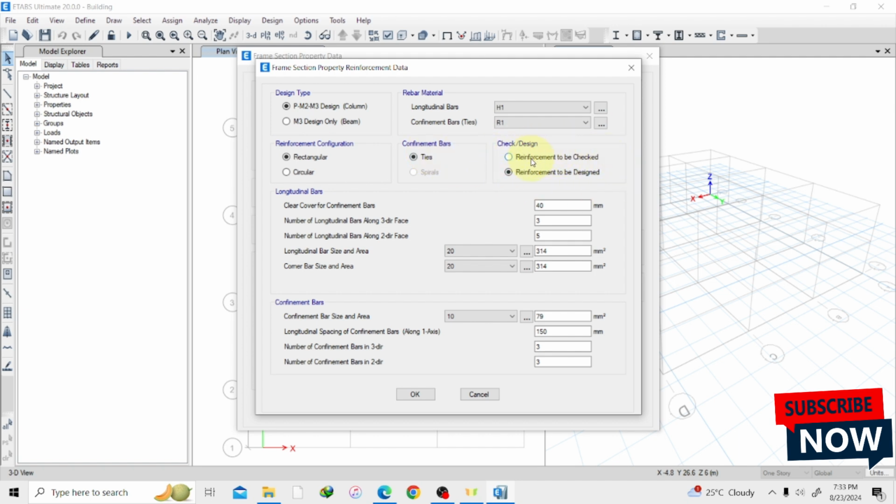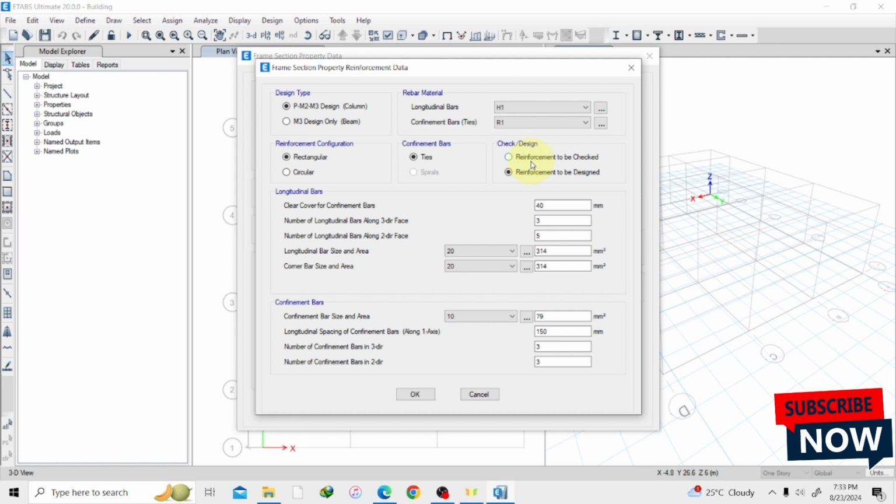We have reinforcement to be checked and reinforcement to be designed. For the reinforcement to be checked, let's say you already have a model, you already have a building plan or building sections where you have your various sections, and you want to check if those sections are adequate to hold the building together, if they are not going to fail or anything. For that one, you already know that this column has 4 reinforcement bars in it.